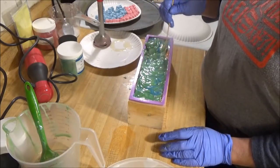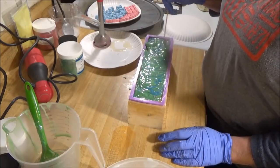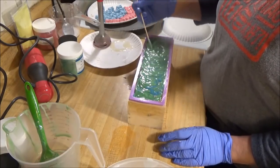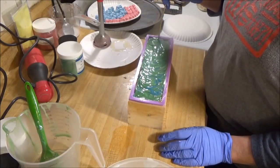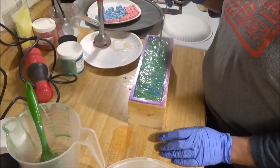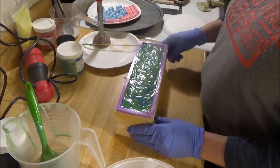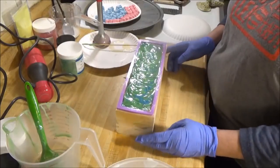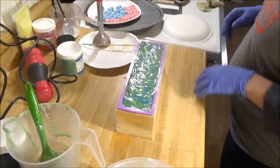So I used to have a lot of problems with soda ash with my soaps. I'm not sure why. I just always have had it. And so what I decided to do was try 99% alcohol instead of 91% alcohol, and that has made a huge difference.